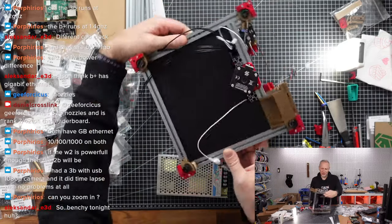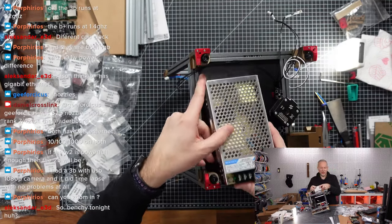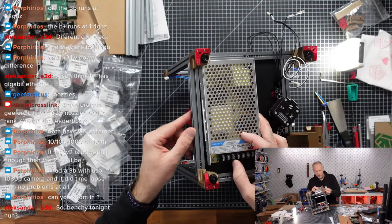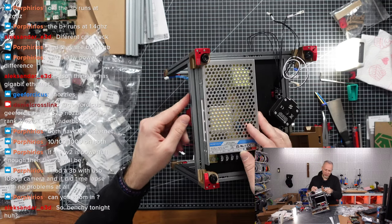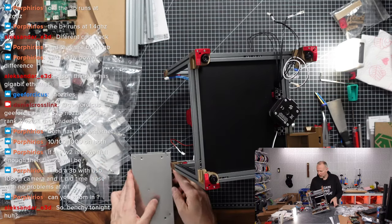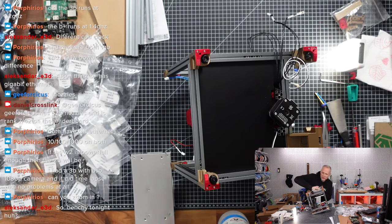So if it's like that, in the drawing it shows us that the power supply is supposed to be here, like this. So I guess we want to stick it as much in this corner as possible and then glue it on the back, on the lower panel with the VHB tape. Let's clean the backside a bit with alcohol, just to be sure we're not having any grease on there and also not on the panel.